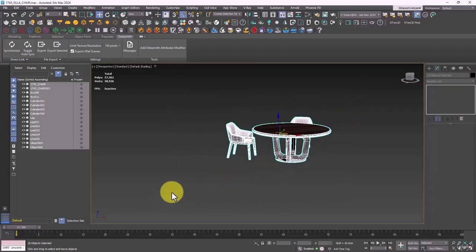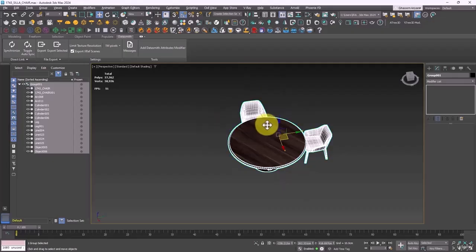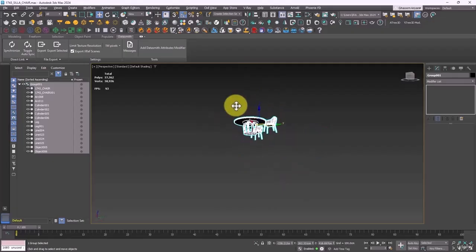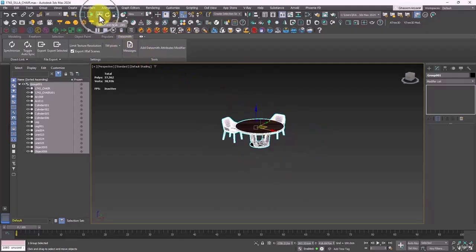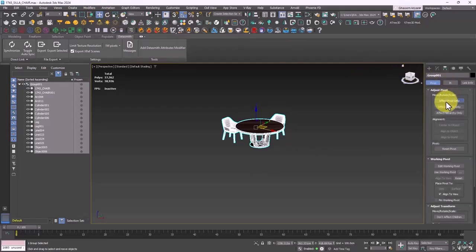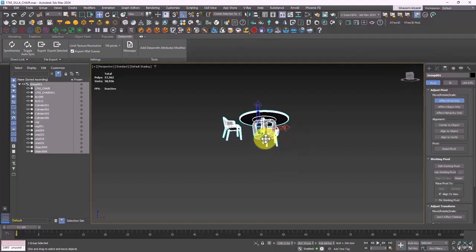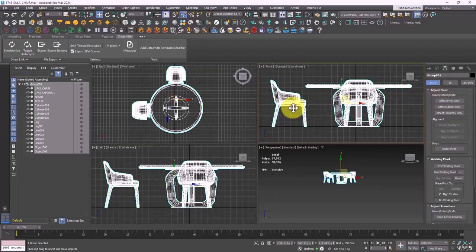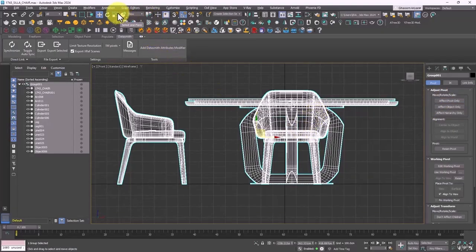Now it's time to make a group of these objects here. Yes, don't use any scale for it yet. We have some work to do first. Yes, and go to move, the third tab here, and then click on Effect Pivot Only. Now our base is the floor of the table, not the middle of the group. Hence, if we use scale for it, it makes it smaller or bigger according to the base, not the middle of the group. Let me show it to you here.